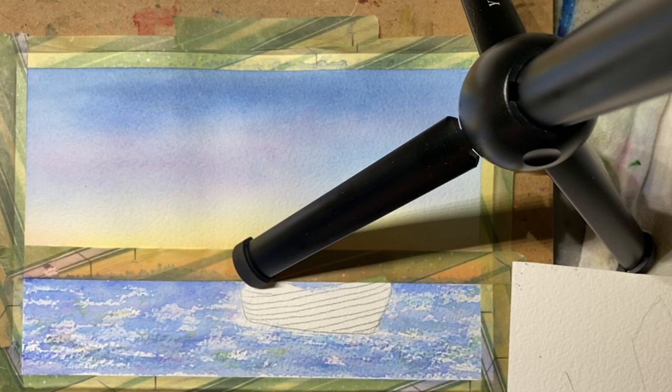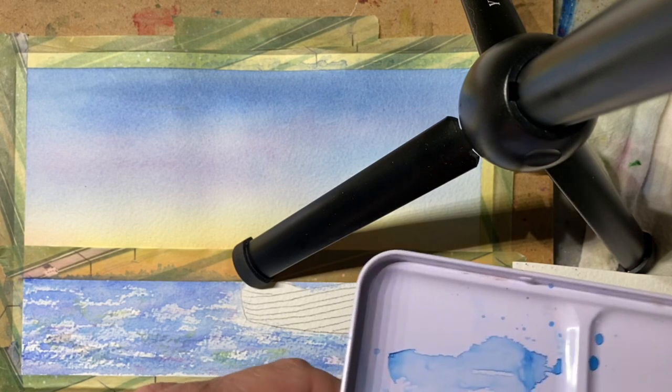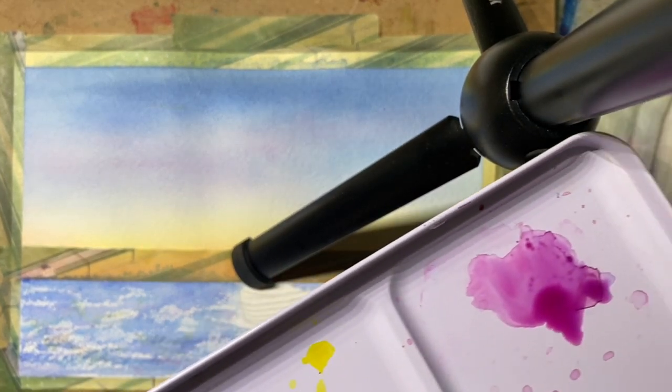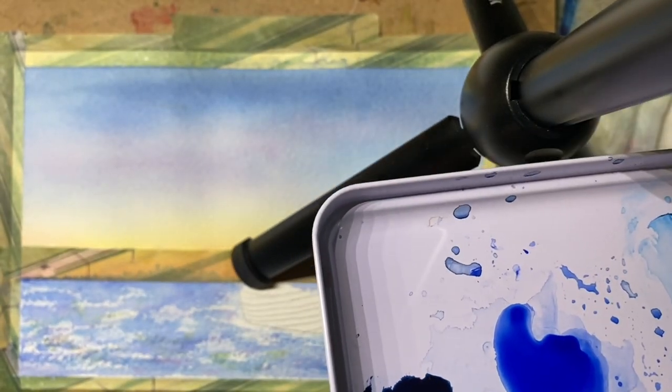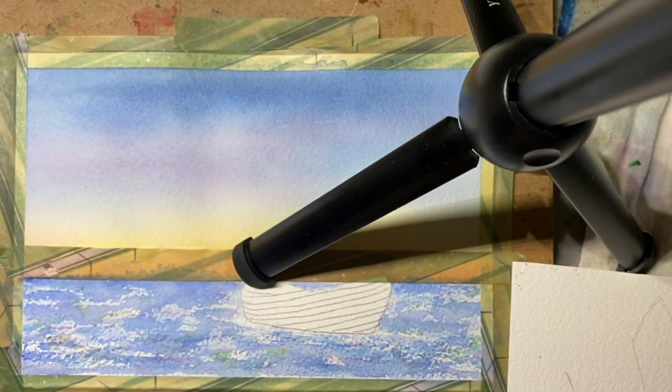Hi, this is Diane, and this is step number 7. So we have, I think, about 2 layers of the dry brush technique on here, and we're going to do another one here with some of the paint that we have in there. I'm going to do some magenta, and then some ultramarine, and a little bit of indigo. Make sure it's not too wet. Okay.